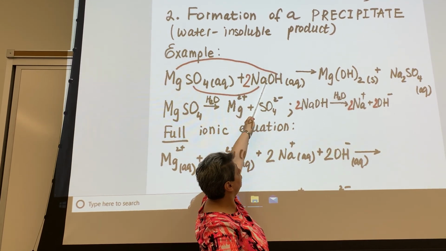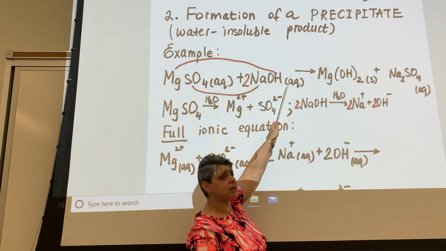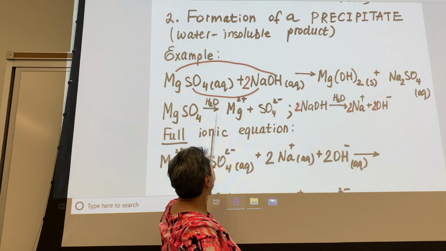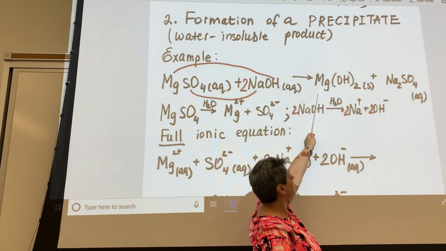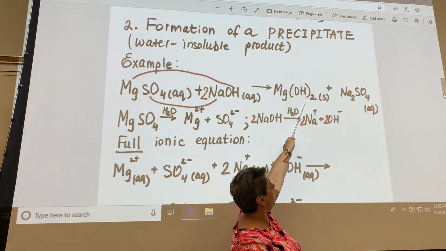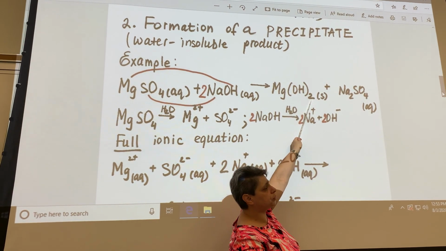Hydroxide, another one of very common polyatomic ions. You need to know its name and its charge. You must memorize it. So hydroxide is negative 1. So now I'm combining magnesium with hydroxide. Notice how the chemical formula of the product is written. It's not just MgOH, it's Mg(OH)2. Why did I put 2 here?